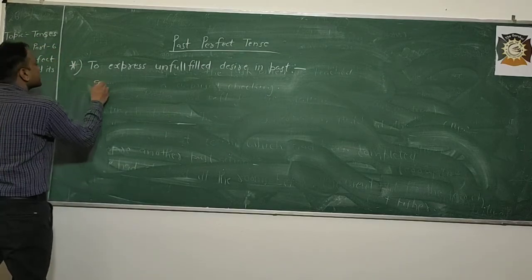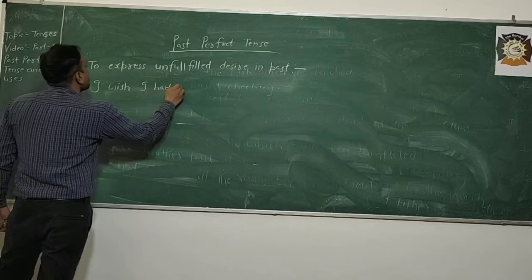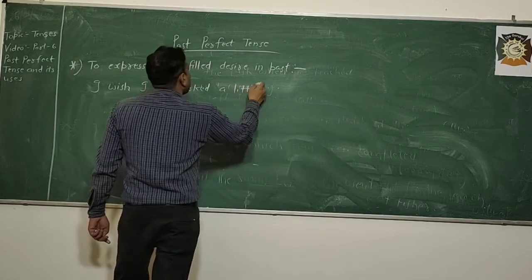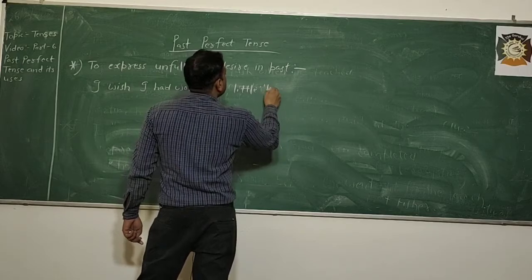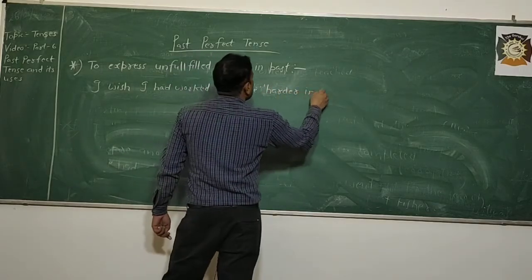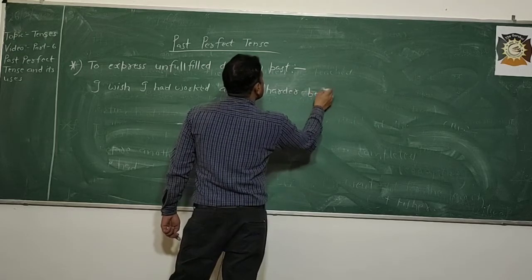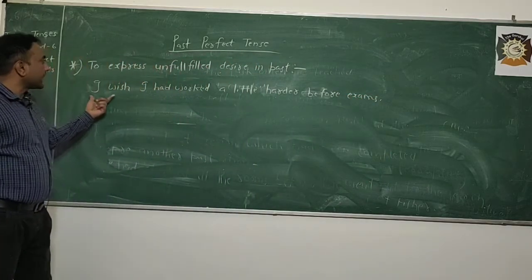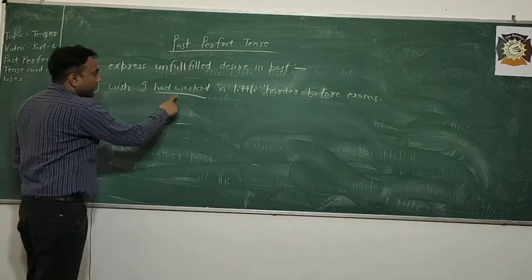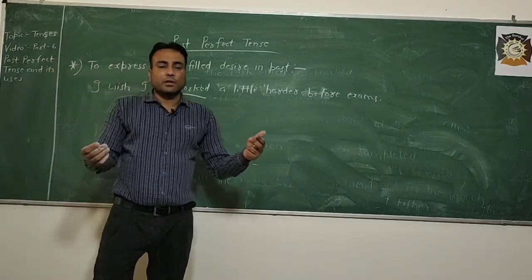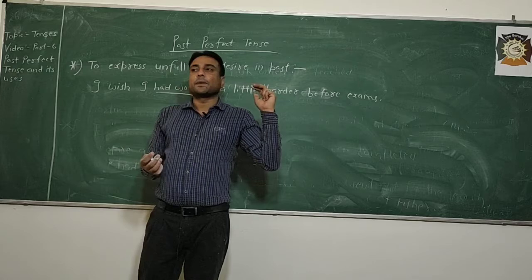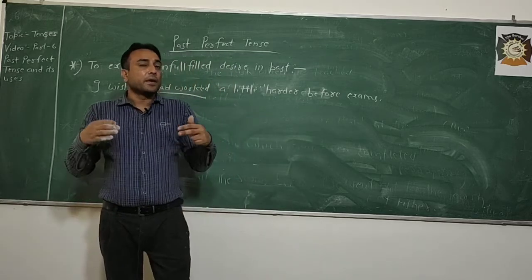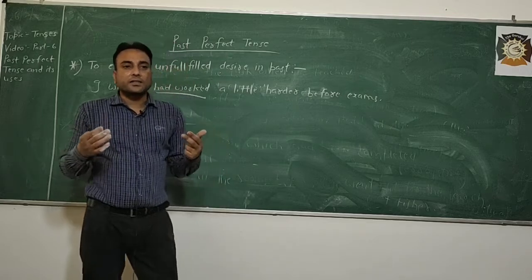Suppose if I say, I wish I had worked a little harder before exams. Means he means to say that I wish I had worked. Had worked is the use of past perfect tense. Sometimes when you got less marks in the exam, you always think काश मैंने exam से पहले मेहनत करी होती. So in this type of wishes, आपने मेहनत तो नहीं करी इसीलिए आपके marks कम आए हैं. But to express this type of feelings, you always use past perfect tense.